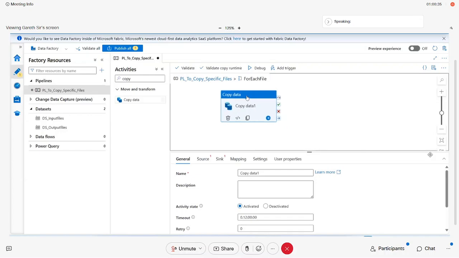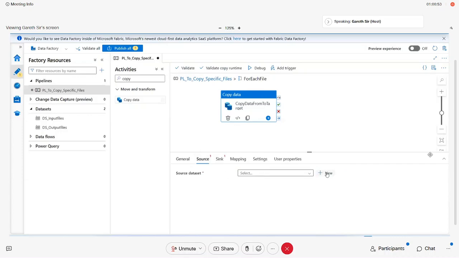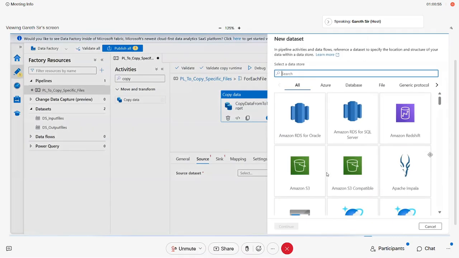In the General tab give the name Copy data from source to target. This is the name I'm giving here. In the Source tab, click on plus New, and then we'll create the dataset for this copy data activity.